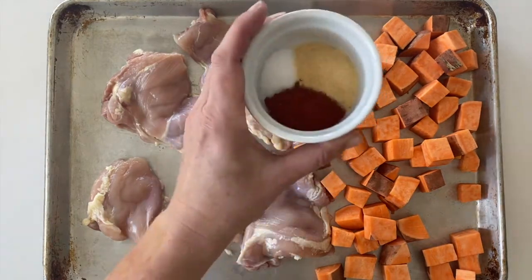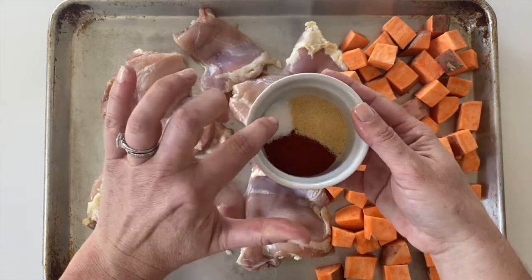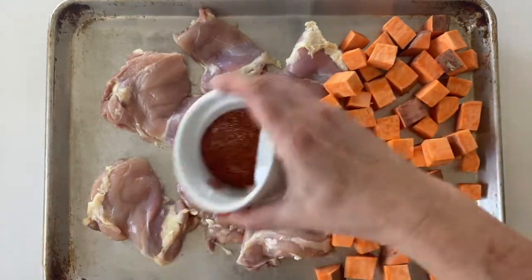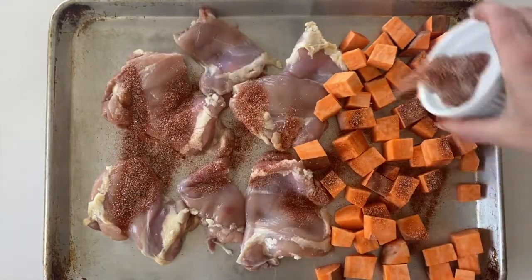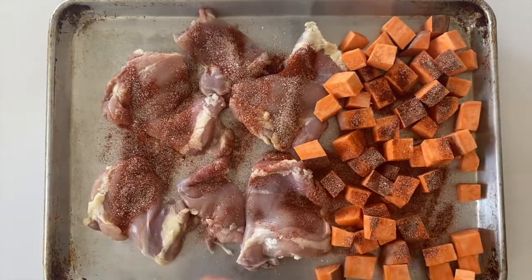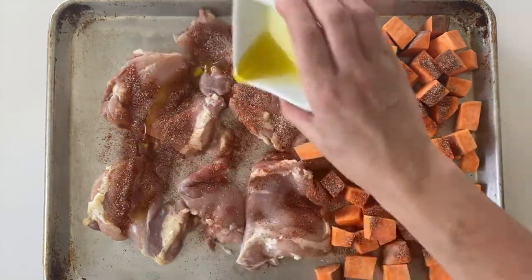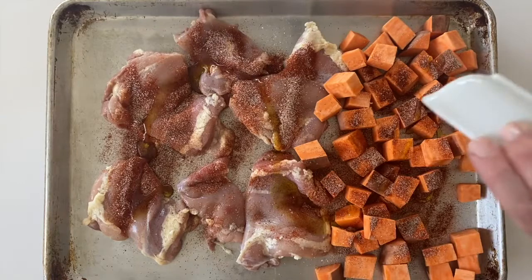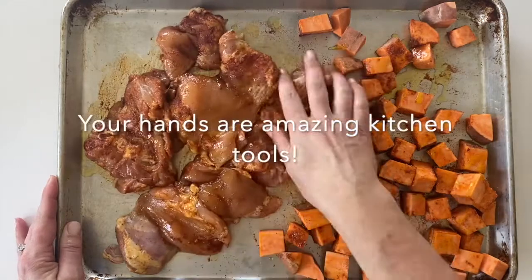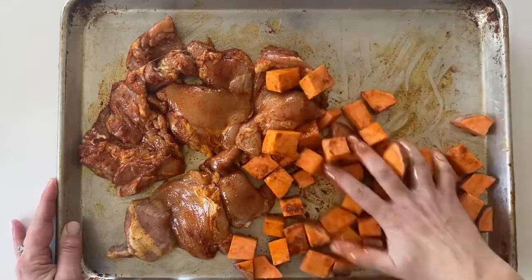To this pan I'm going to add a mix of paprika, garlic powder, and a little bit of kosher salt. Mix it all together in my hands and sprinkle it over the top of the sheet pan — it literally takes just minutes. Then drizzle a little neutral oil or olive oil right over the sheet pan and use your hands to really get in there and massage in all the spices and salt, making sure everything is evenly coated.